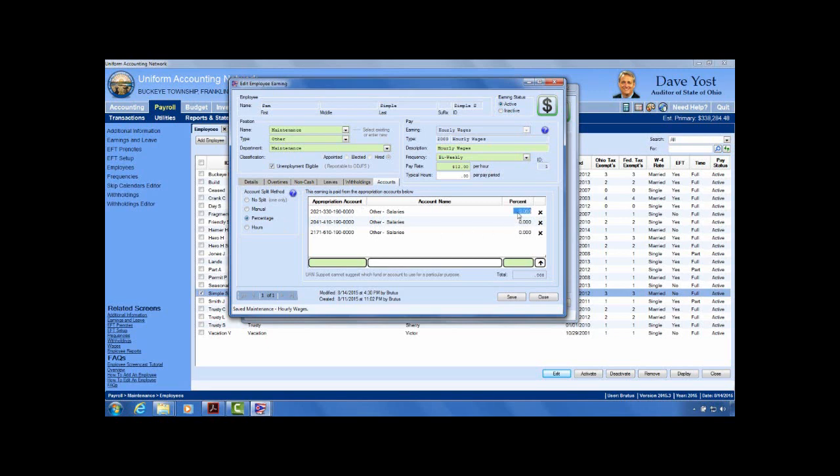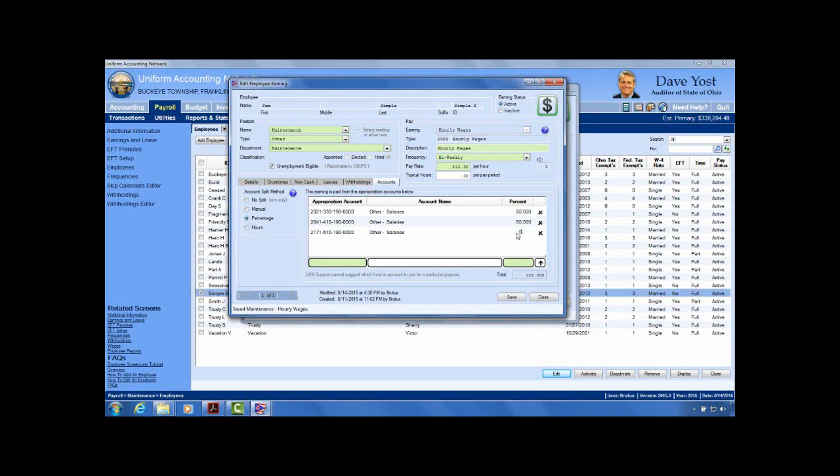So I could put in, for instance, something close to split 3 ways here. It's got to add up at the bottom to 100%. So this is not the hours again, this is the percent split of, let's say, the 80 hours that an employee works. So it'll apply that split and distribute it out among these various account codes that way. It could be anything you choose here, but it could also be something like this.